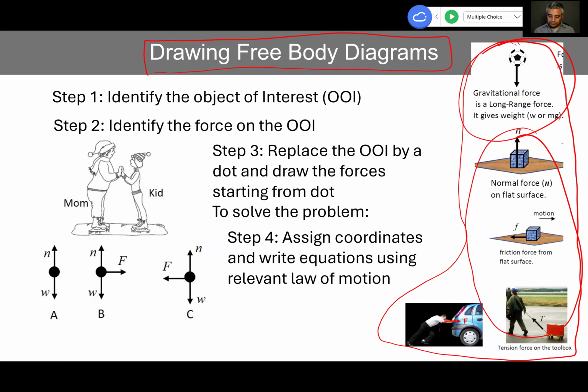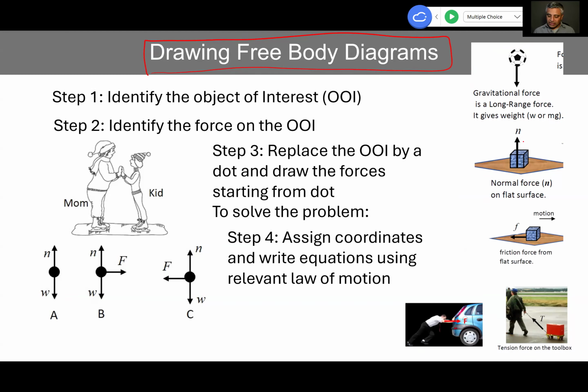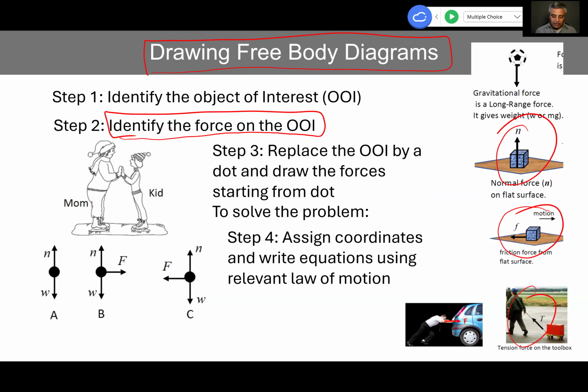And then look for other forces. If some surface is touching, then there is a normal force. If it is sitting on a surface and trying to slide or already sliding, then there is a friction force, unless you are told there is no friction, or if the object is on ice, okay? And if a string is attached, possibly there is a tension force, and so on. Those are the kinds of things we want to do. We want to look for possibilities, okay? That's how you identify the forces on the object.